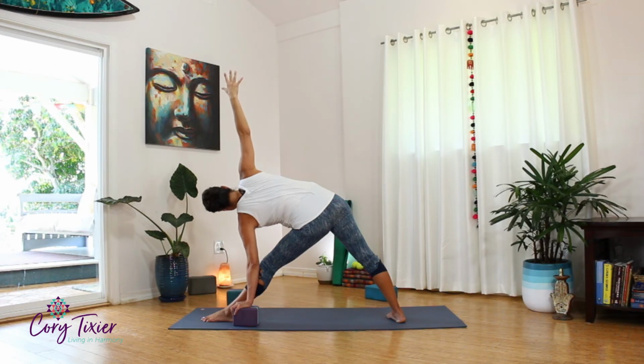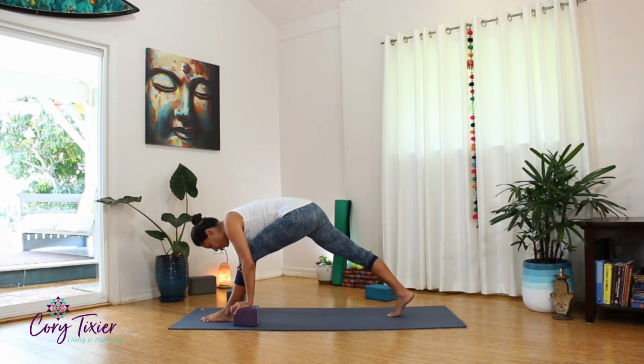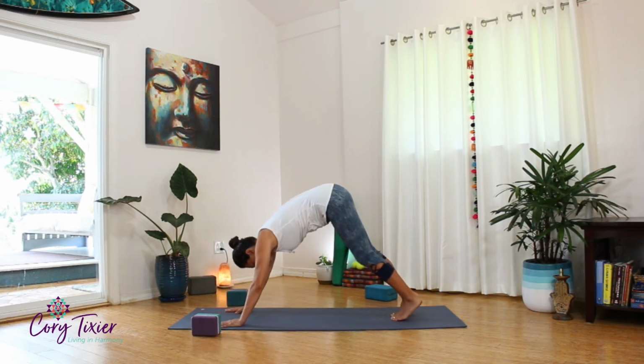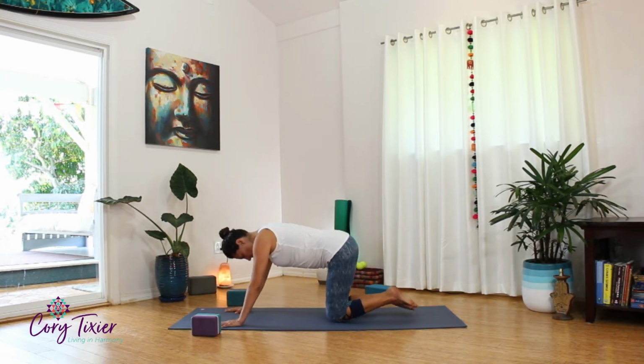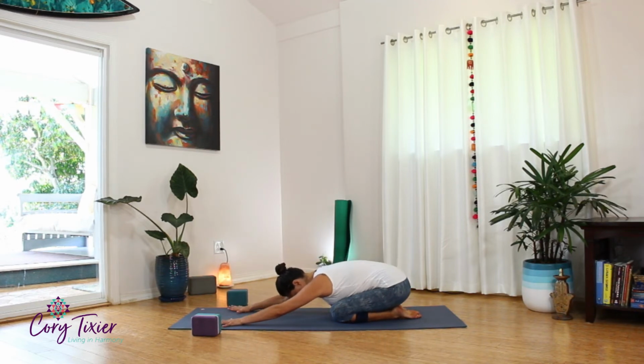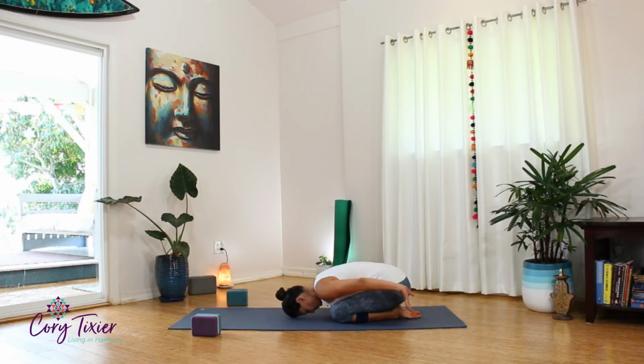Take another two breaths in Trikonasana. Three angled pose. And then exhale, both hands down, turn the back foot up, and step back into downward dog. From here, bring the knees to the floor and set yourself back into child's pose. And just take whatever variation feels right for you. Wide knees, closed knees, straight arm, bent arm, whatever feels right. Arms in front of you, arms along the sides. There's so many ways, so many perspectives on every posture.